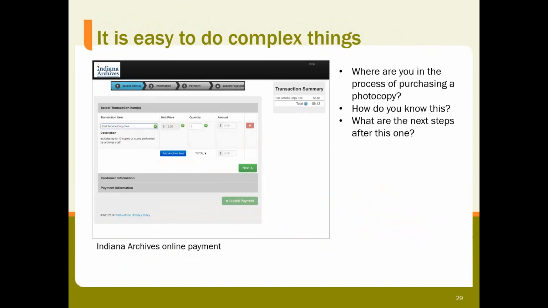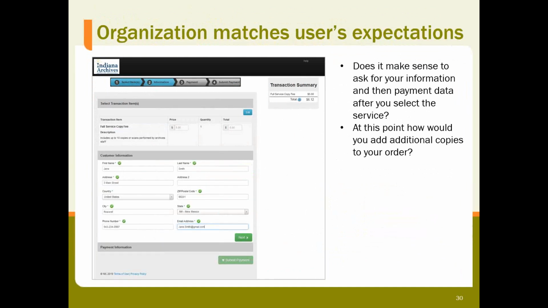On a well-designed form, it's easy to do complex things. One of the features of this particular form that I want to point out is that you know where you are in the process because you have this guide up here that's telling you. And you know where you need to click. Everything is very well presented.